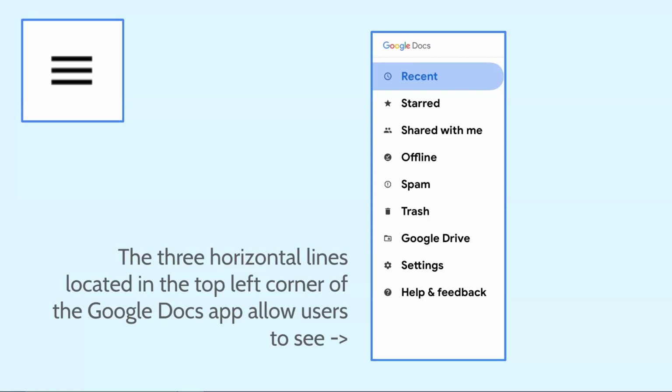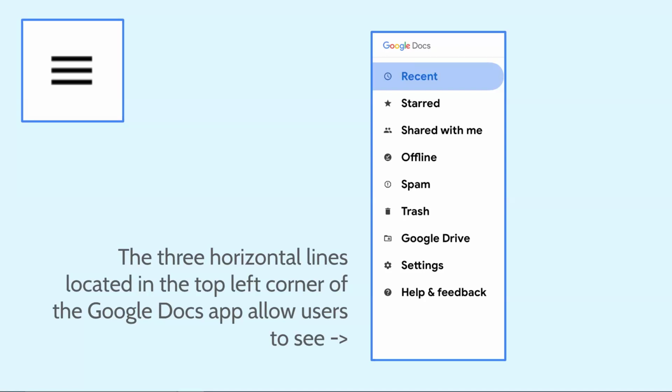Spam, if you have received any documents that somehow have information that could be compromising, or perhaps not important or relevant, or harm you in any way; it would likely be in spam, similar to the email. Trash, if you have deleted any documents from Google Docs. Google Drive, to access anything that you have in the Google Suite system. Settings, as the person who shared their answer with us said, is to change things related to Google Docs. And if you want help or need to give feedback about the use of the application, this is for this purpose.